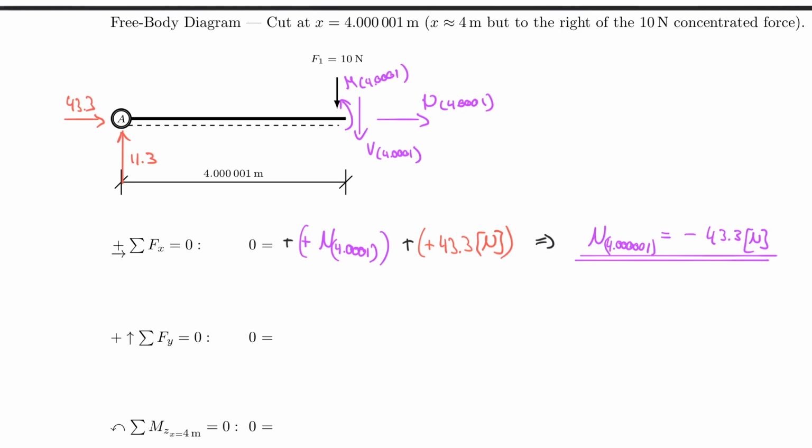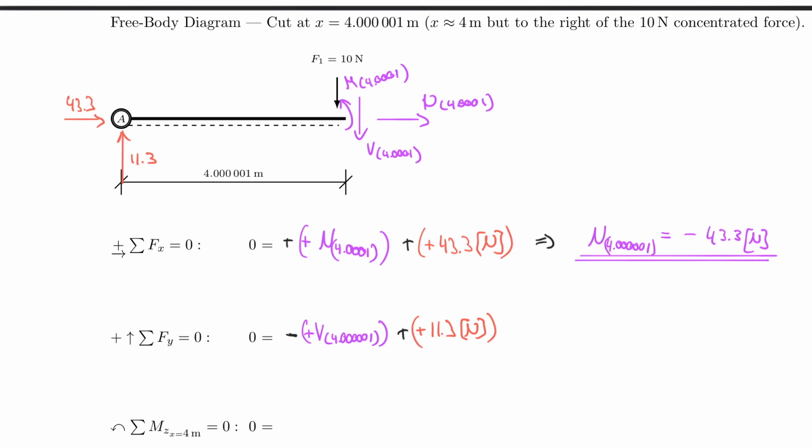All right, now up to the shear force. We start with my unknown. So this is positive defined V of 4.000001. And of course, I understand that it's actually pointing downwards, and so therefore it's negative, right? It's not positive, but it's positive defined, and that's what I tried to indicate with the purple color. Now my red color is acting positive 11.3 Newton. And just to be uniform here, I also make that positive.